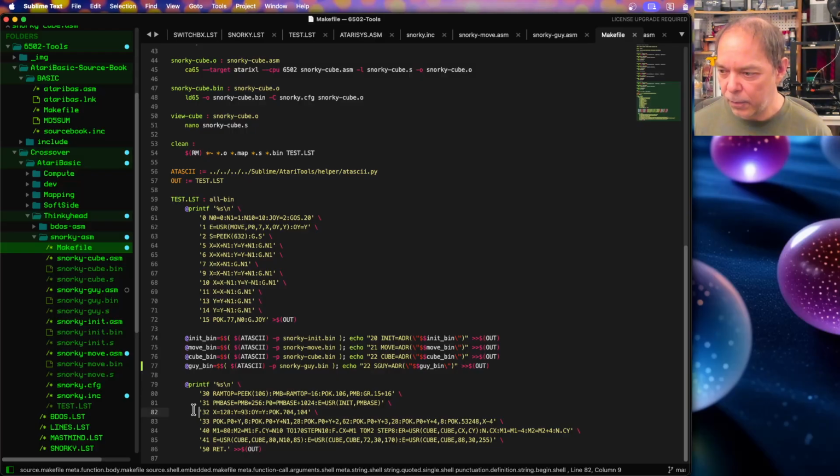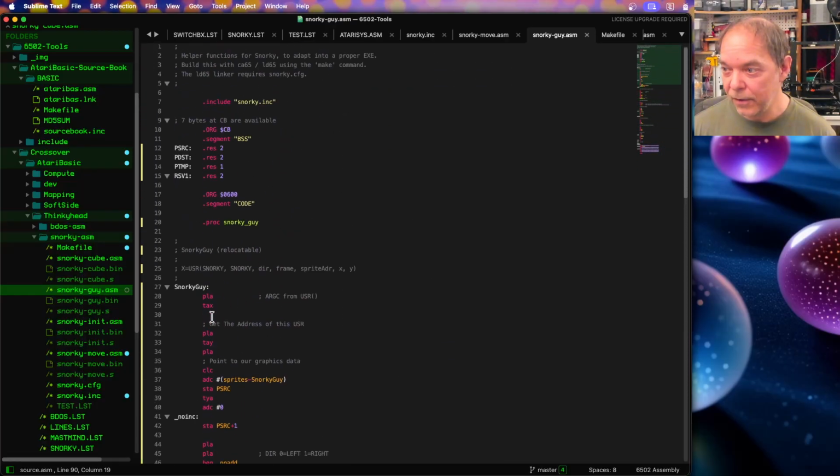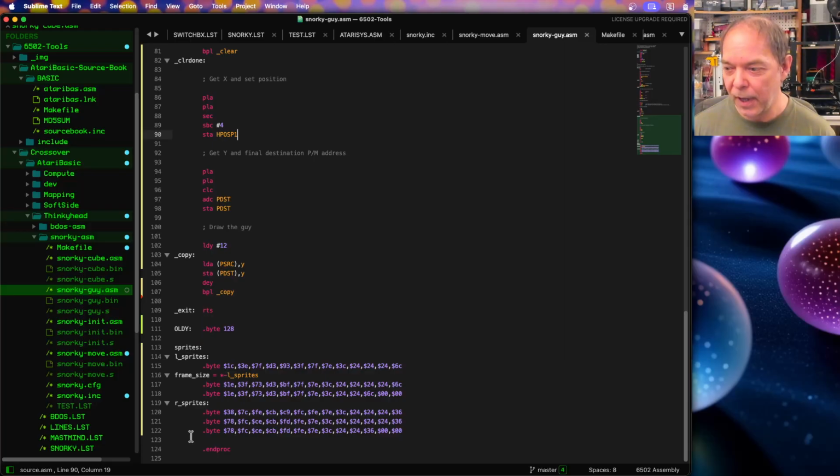Some of this stuff is pretty straightforward to do when they're 256 bytes tall, if I do need to specify the sprite number and so on, which I'll be doing later with this stuff. And instead of Snorky Guy, I'll have a bunch of different things and we'll be passing the data separately. I probably will have it in some little pile or table.